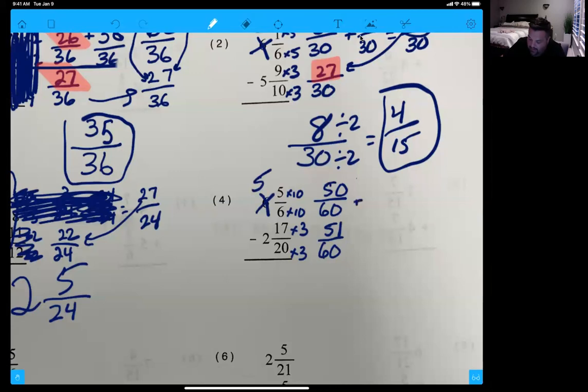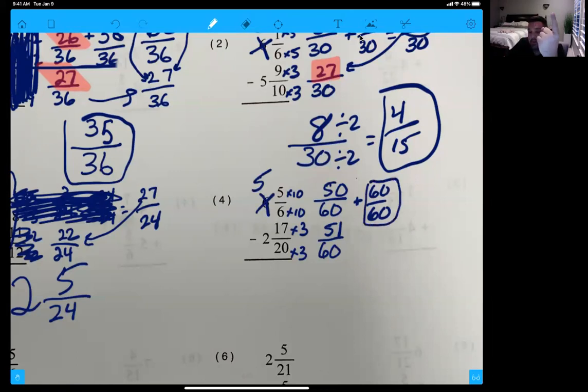I would be adding 60, 60. Now listen, that's 60, 60. You could make it whatever you want. It could be 100, 100. It could be a billion, billion. You're breaking that one whole up into the amount of pieces your denominator is, no matter what your denominator is. So don't let that confuse you. This right here still just has a value of 1.